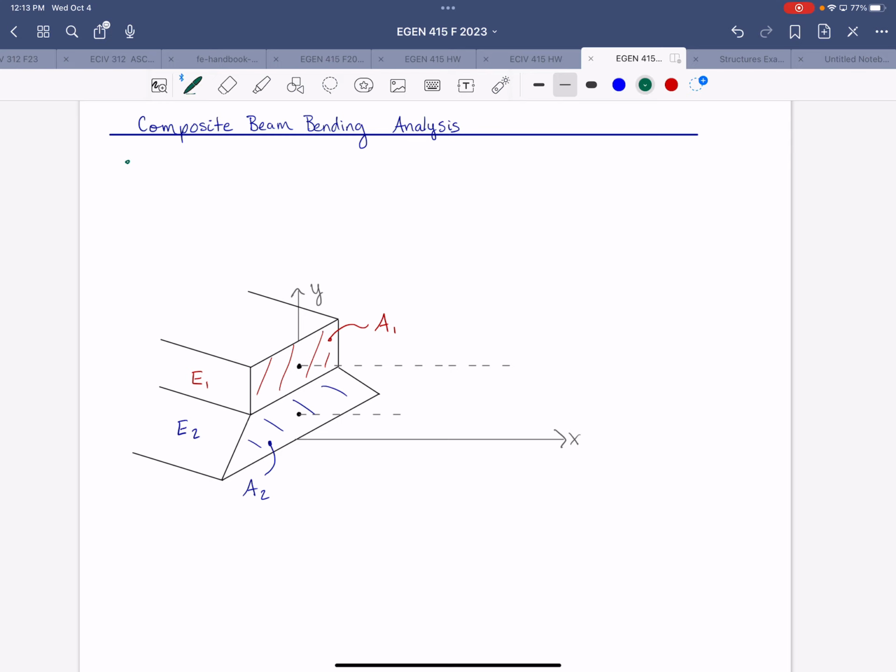All right, so basic intro, right? If you have a beam that has 2 or more materials in it, then as long as the cross-section is symmetric about the vertical or the transverse axis, and if the materials are sufficiently bonded to each other so that plane sections remain plane, then everything that we do in this lecture will apply. So I'm going to write out all those assumptions first.